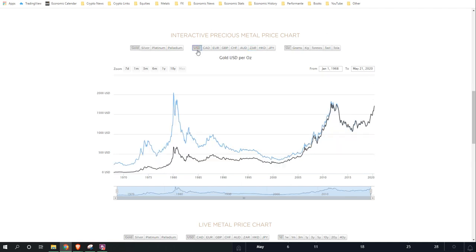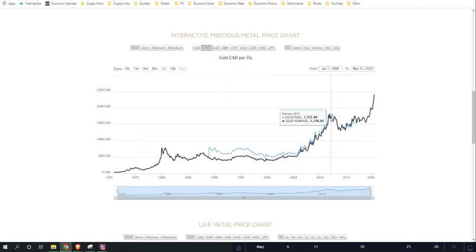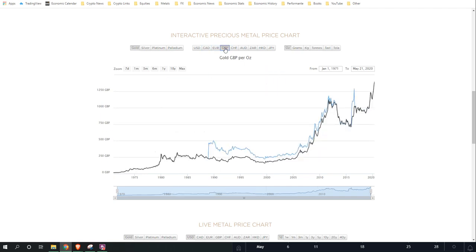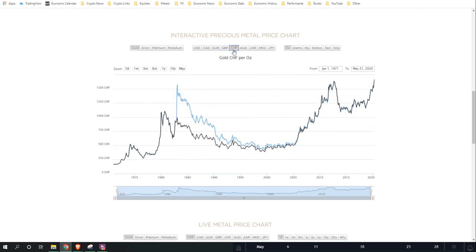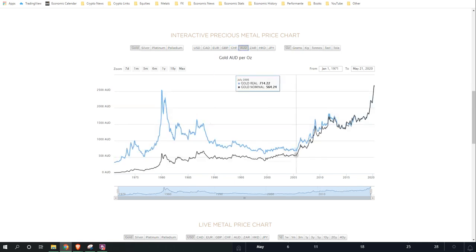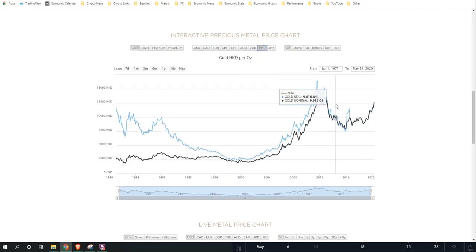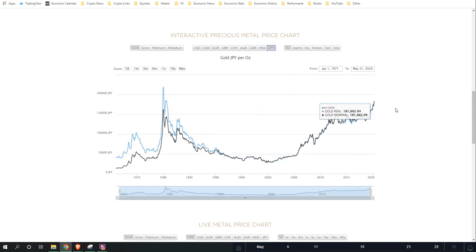And let's just take a quick look here. This is the US dollar. This is CAD. Obviously, CAD is much weaker than the US dollar. It's way above the previous high there. Euro, a little bit better, right? GBP, much higher. And see, this is the currency that's actually been able to hold. The Swiss franc is actually a pretty strong currency compared to a lot of the other ones we've seen. Australian dollar getting demolished. The South African rand getting demolished. Hong Kong dollar actually holding up pretty well, doing pretty well compared to, for example, AUD, CAD, or the South African rand. And then the yen is getting demolished here as well.